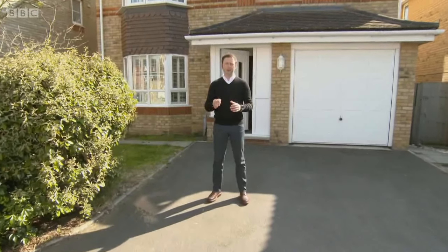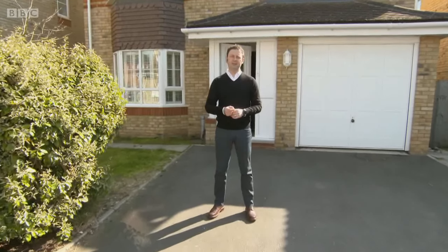Here at the Fake Britain House, we'll reveal the fakes that are flooding the market, conning people like you and me and making money for the criminals. We'll investigate the fraudsters who are selling us something that isn't real and could be dangerous, and we'll help you avoid falling for a fake.